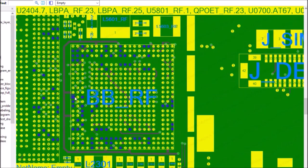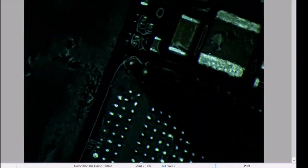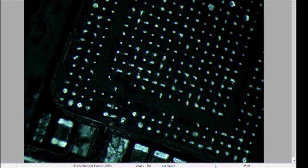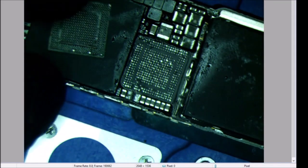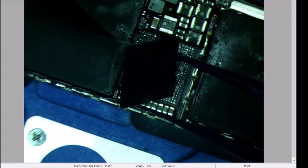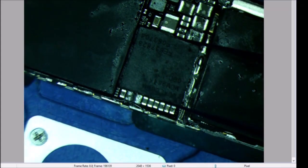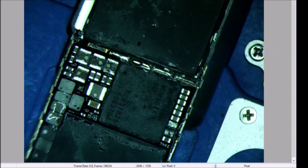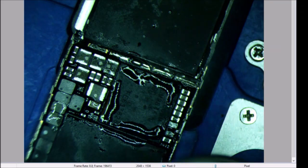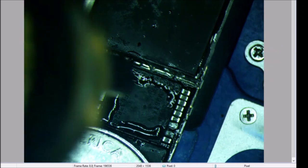All right, so we got this ready. Let's go back to our microscope and check it out. Okay, I'm not going to get too crazy. I think this looks real good. My chip looks real good. So I got the chip placed, and I'm going to add a tiny little bit more flux. I'm going to shield the processor, and I'm going to come in and give it a tiny nudge from right here when it's ready. So here we go.